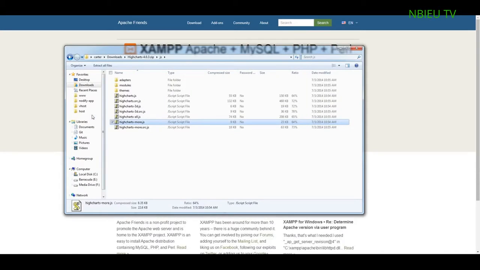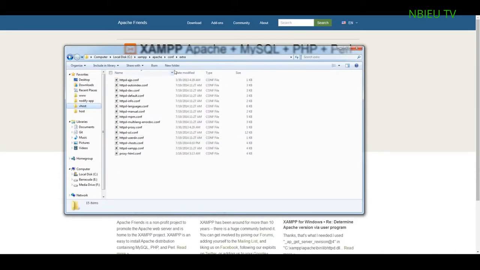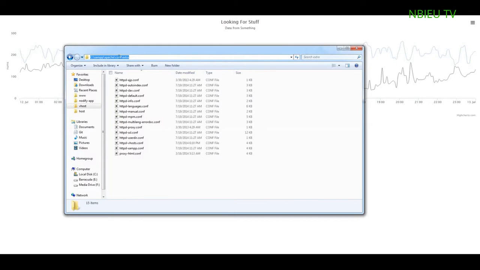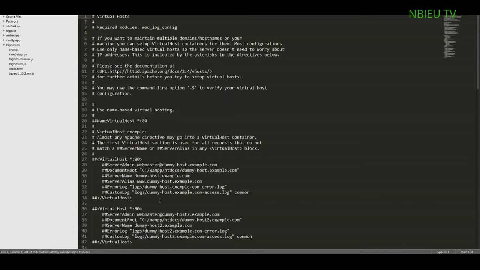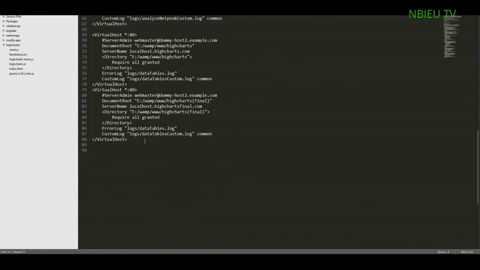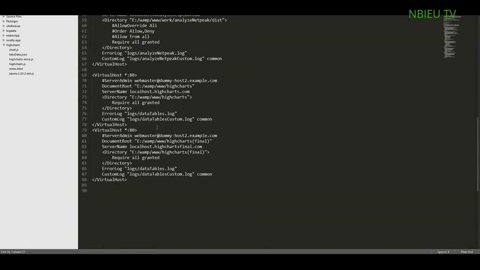If you're using XAMPP and you want to be able to use domain names like localhost.highchartsfinal.com or whatever you want, after you install XAMPP, you can go into your conf extra folder, go into the httpd vhost conf file, and you're going to be able to put something like this in here.